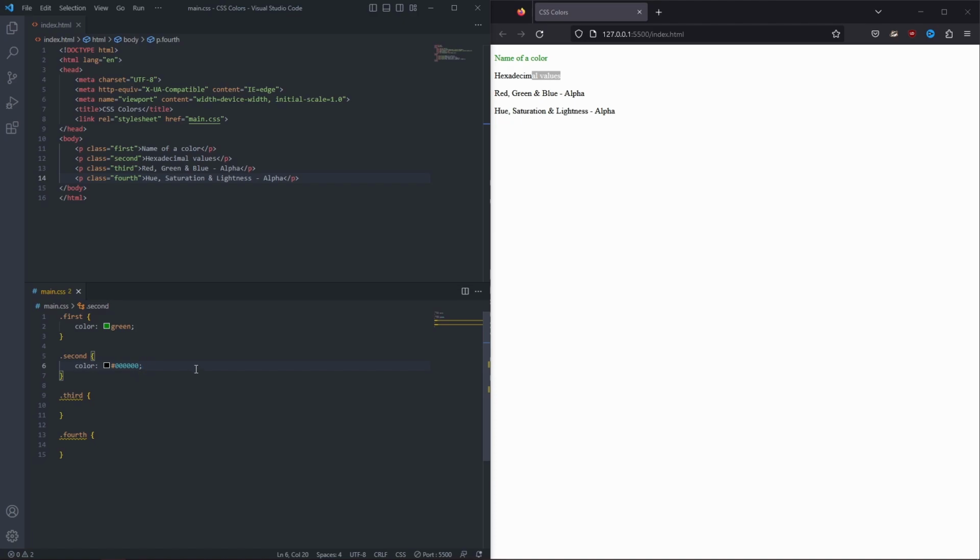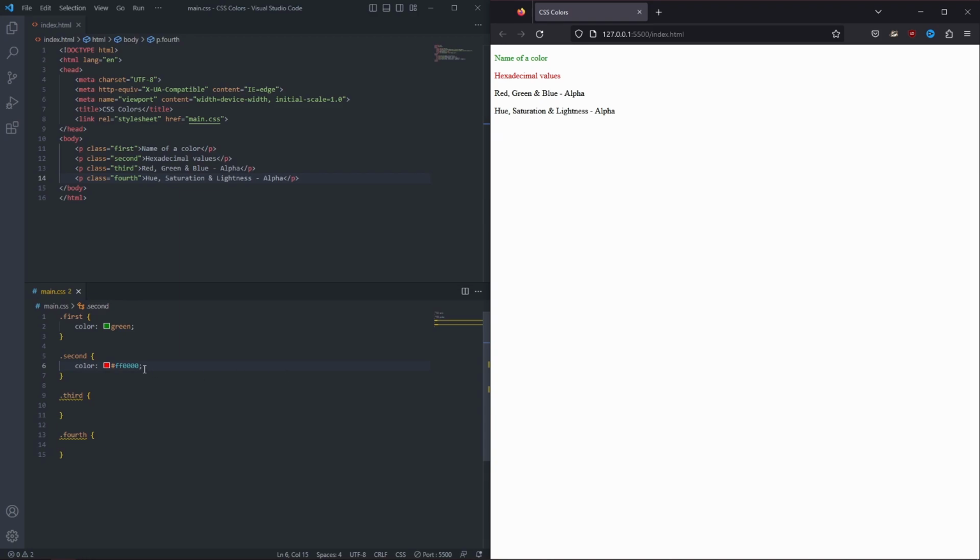If we want a color like red again, we will change the first 2 values to F. So if you save that, this will be red. The reason that happens is because F is the highest value and we've set red to the highest value and the rest to the lowest. So red is the one that we'll see over here.